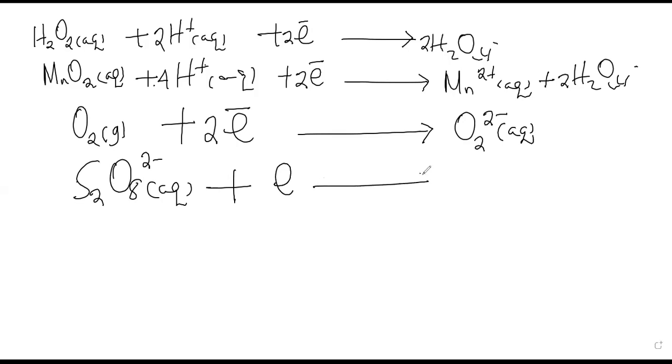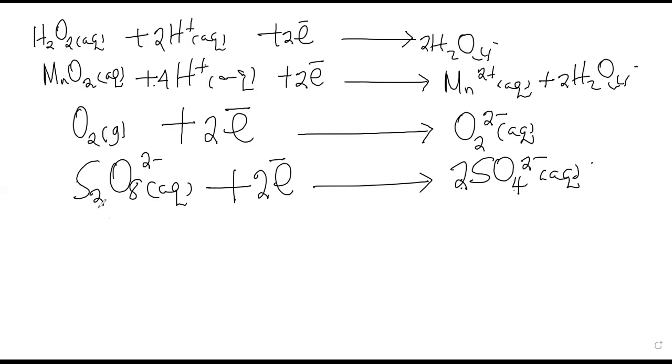It will gain electrons to form sulfate ions. This peroxodisulfate, or the persulfate, is reduced to a sulfate ion. So balancing, you have S2, so just put here 2. Oxygen is 8, oxygen is 8. It is okay. 2 minus, and this side we have 4 minus. So we have to put 2 so that they become -2 plus -2, -4, which is the same as -4. Is it okay? It is okay.